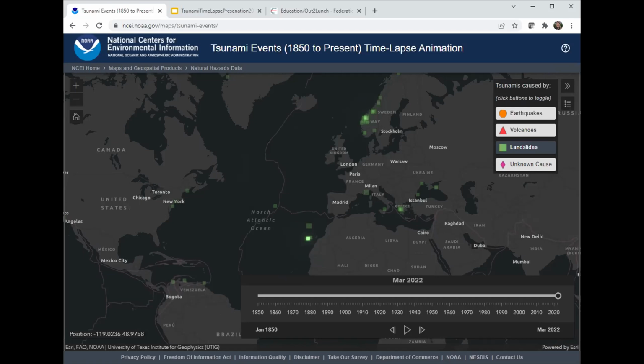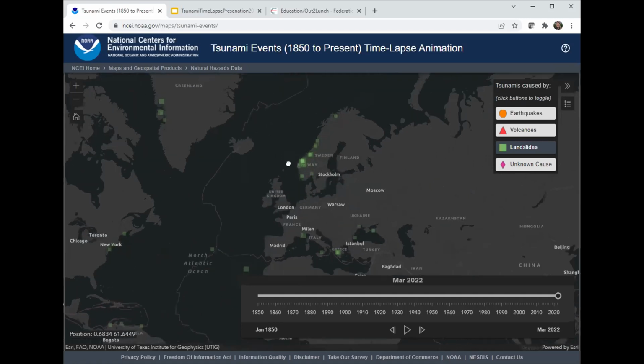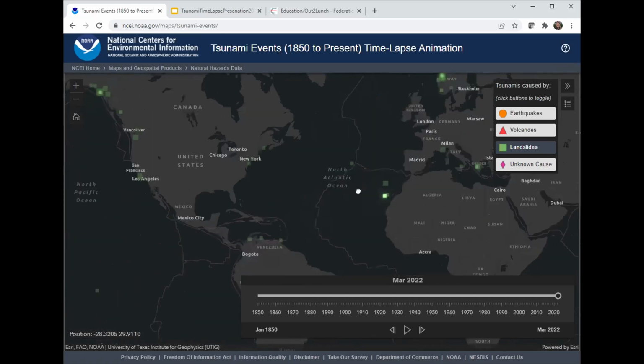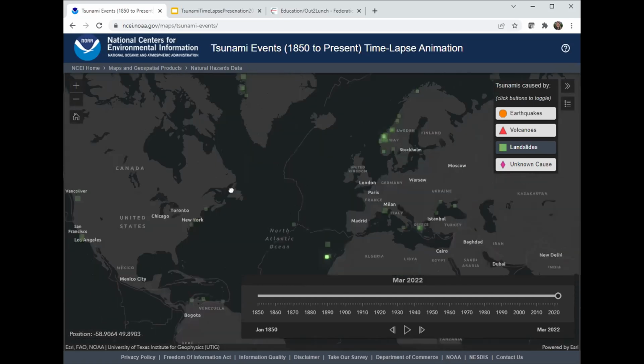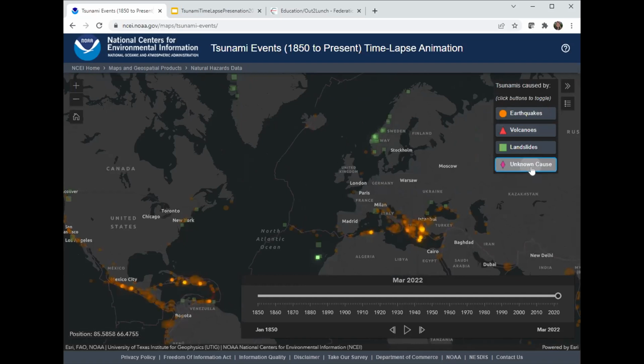With the changing climate, a lot of these landslide-triggered tsunamis are the result of increasing temperatures, which can create glacial retreats and melting permafrost. As you can see, in northern regions is where that would happen, but that's not always the case. There are some in the ocean over here, but a lot of them are further north. As I take off these filters so we can see all of them again, they all come back.